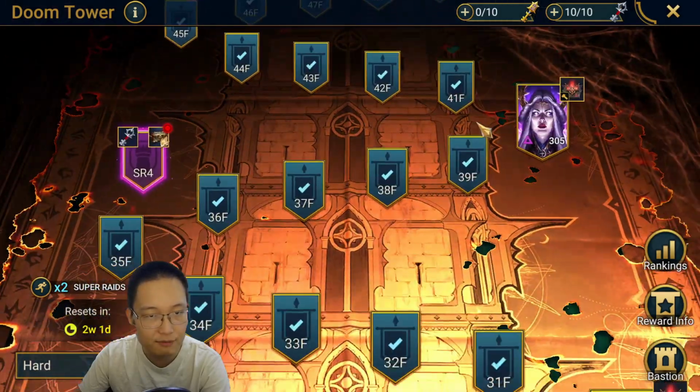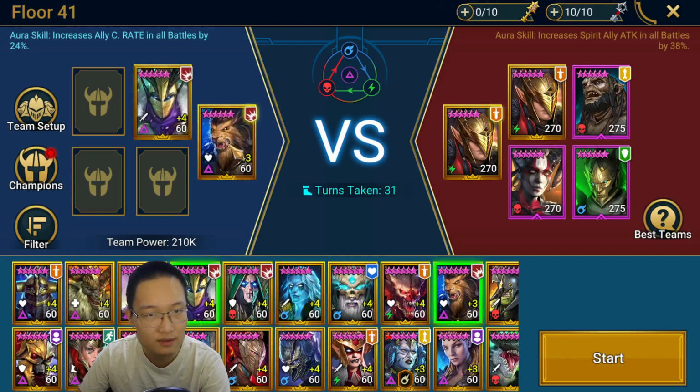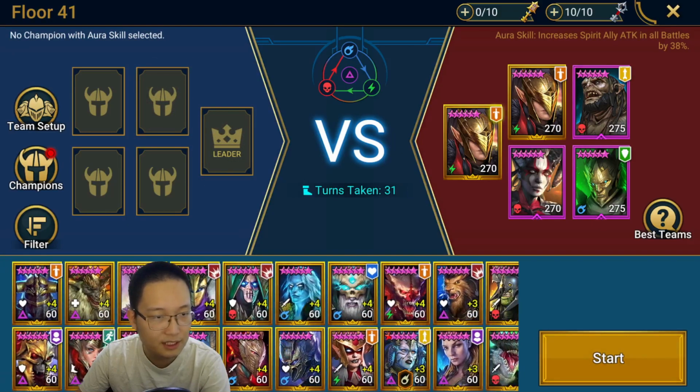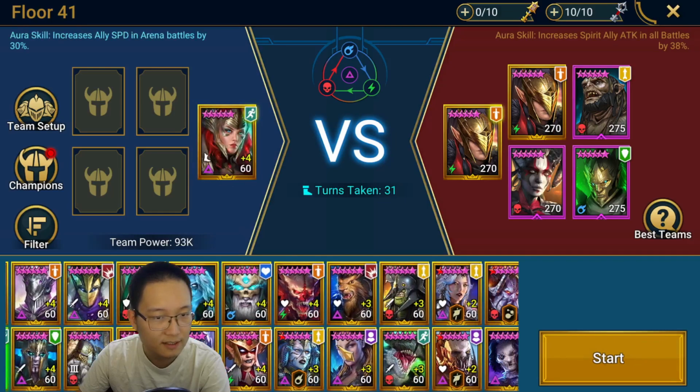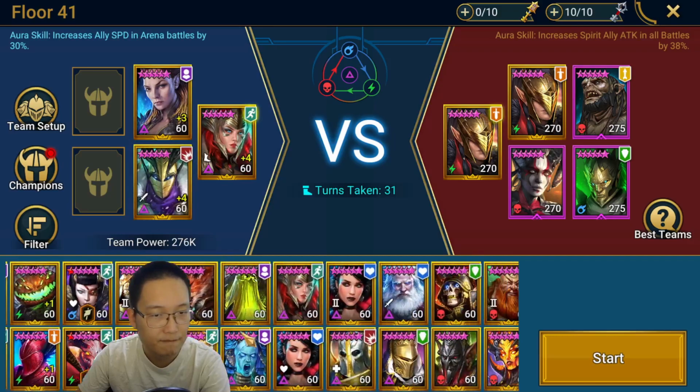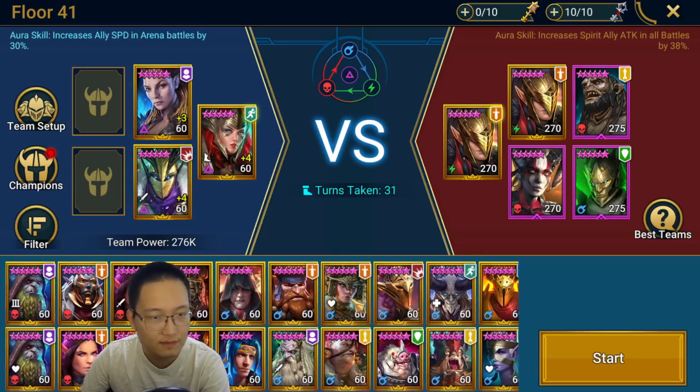I'm just gonna pick a random stage. All right, let's do this one. This one should be fine. Let's see. I'm gonna use my Arbiter and Lydia. Where's my Lydia and Ithos and Trunda? Alright, let's see their damage.